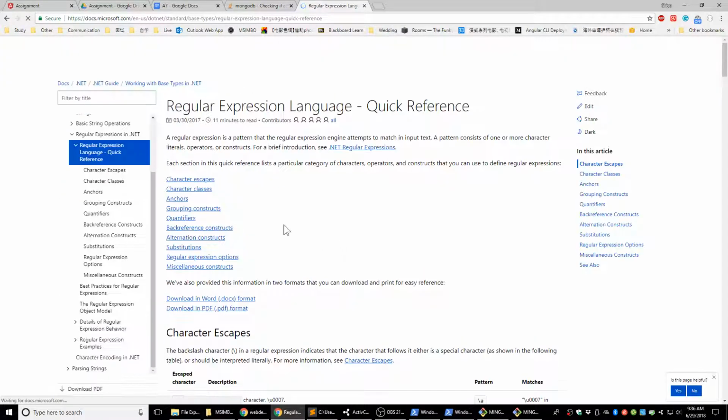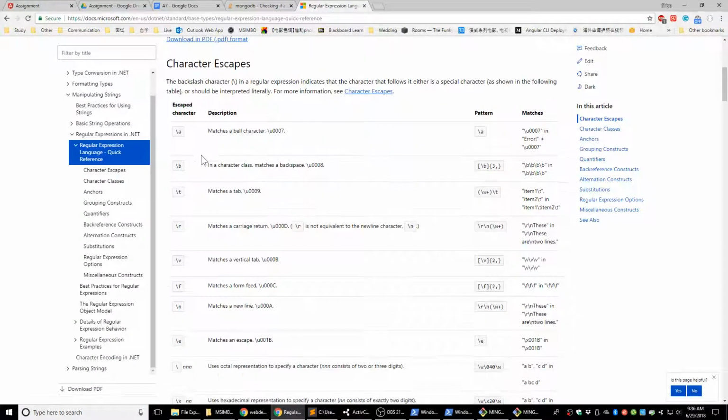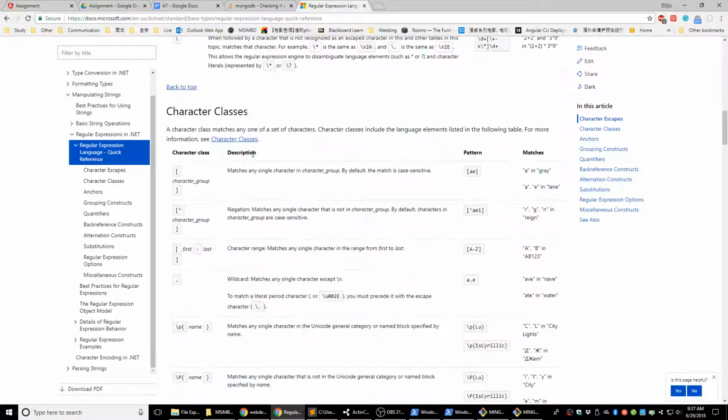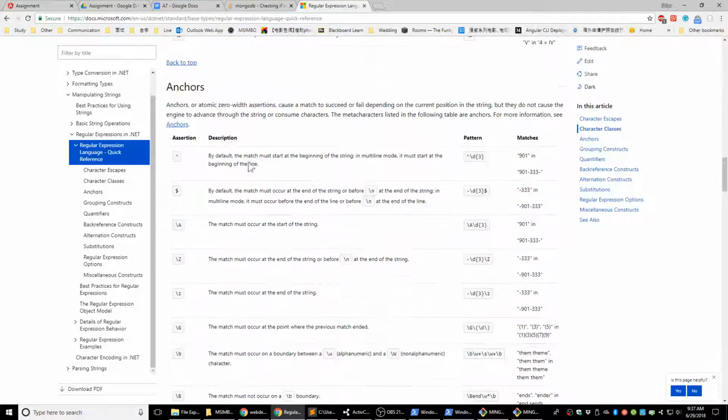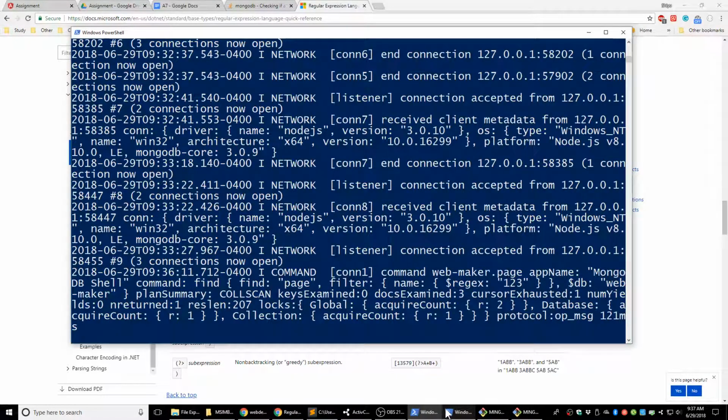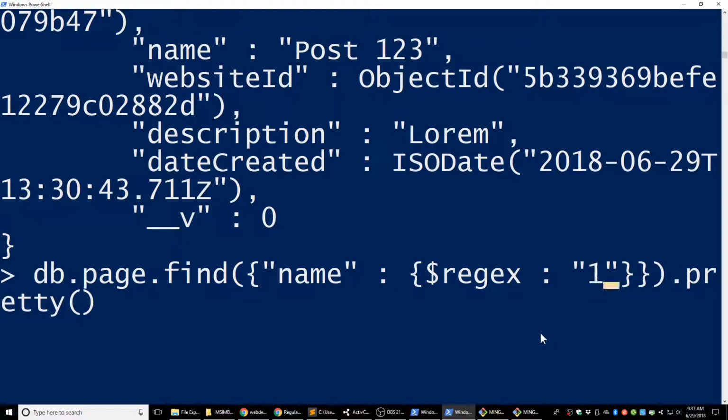I taught you that if you're looking for something, /a matches a Bell character, and /b matches backspace. Just use that syntax to represent the things you want to find. But if you just put the letters by itself, like the 1 to 3 here, you just find the 1 to 3 there.